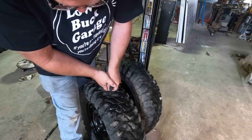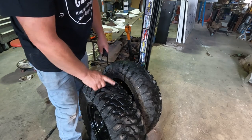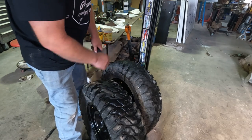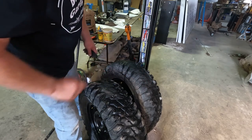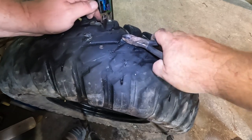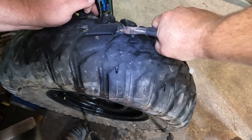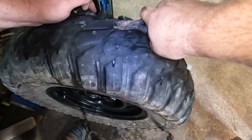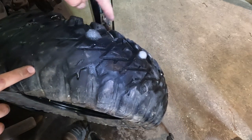Good thing I saved that one last plug. Found a big hole in this one. And that's it. I'm officially out of plugs in the shop. I went through them all. Everything there and there and there is totally fine. We'll just run this. Now I'll just do a little off the top here, just to trim. Good enough. We'll ignore those.